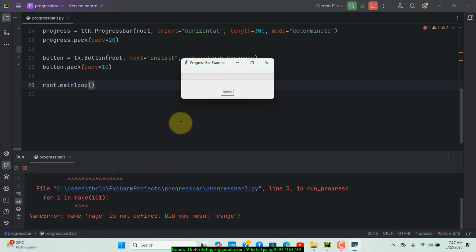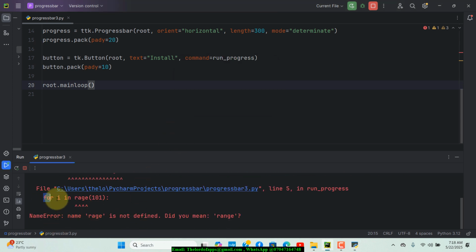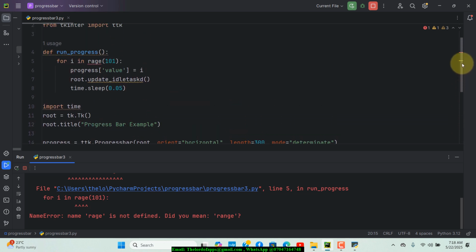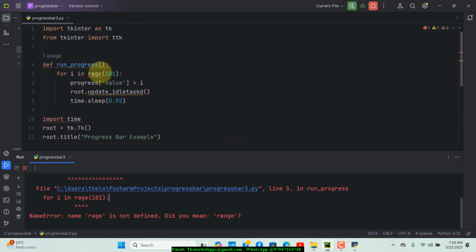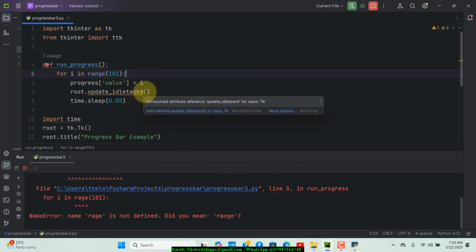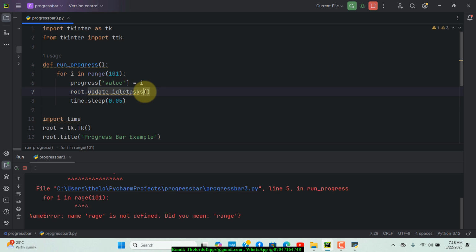Okay, we do have an error, all right? The error is actually coming on this line 5 from progress, and we needed to have typed range, not the misspelled version. So I think we made a mistake in there. If we get back in here, change this to range. Let's make sure I type that correctly. Sorry about that. This is going to be range like that. And another mistake that I can actually see here is where we do have a tax D right here. This should be tasks right here.